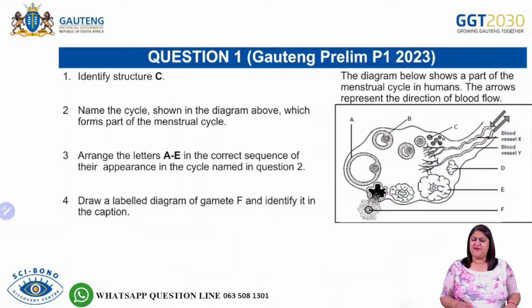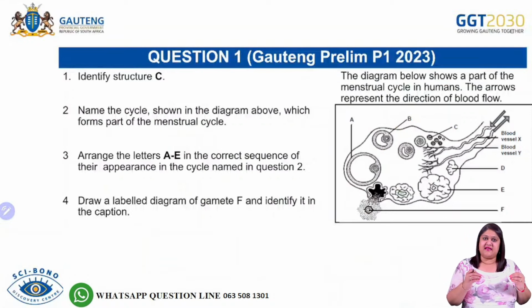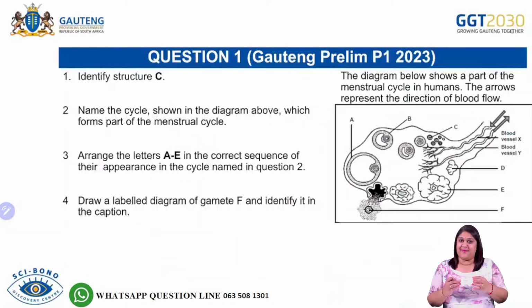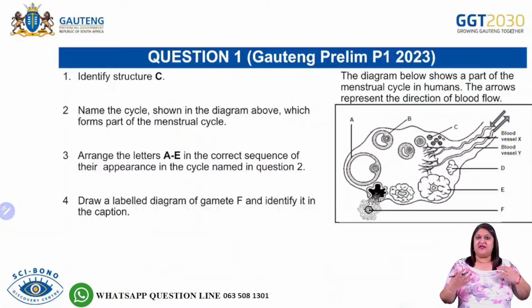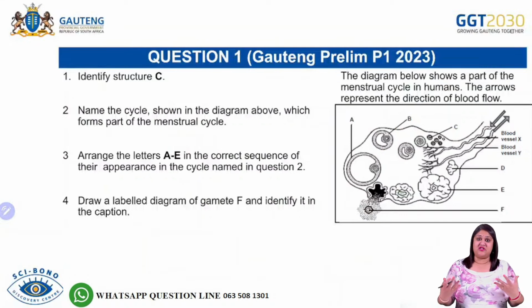Right. Now remember what I said. I said that the estrogen gets secreted by the developing follicles, but the most estrogen from the Graafian follicle. So when it gets secreted, what is actually happening? Remember, it's a hormone. And hormones are transported via the blood, in the blood. Okay, so I think a lot of the time where learners go wrong here is that they think that the hormone is being secreted, estrogen is being secreted by the Graafian follicle, it's just coming out of the ovary. But it doesn't. It goes via the blood.